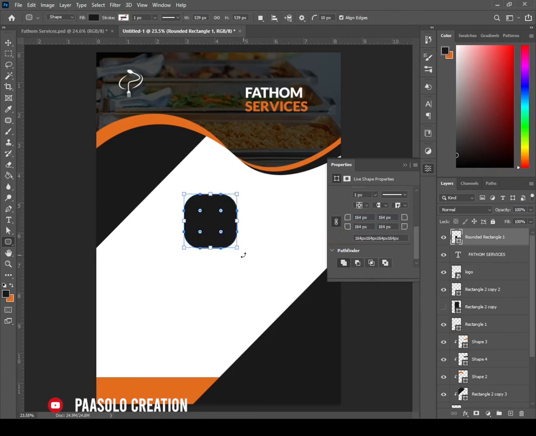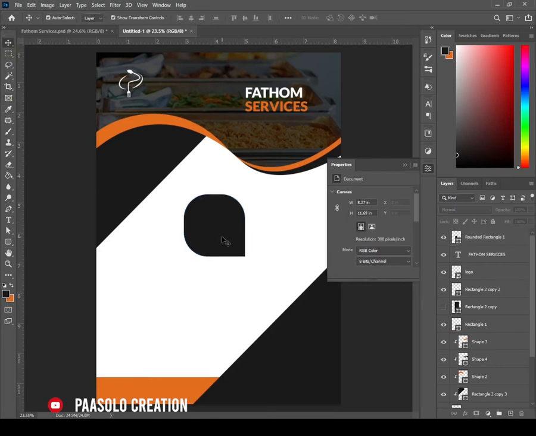Also, guys, I would like to increase the size of this. So hold down the shift key, click and drag on the edge. Let me also increase the roundness just like this. I think 241 is okay. Then I'm going to break this link. This is the link between them, so when you increase one side, it affects all of them. So I just want to turn this one to 0 pixels, and boom, I'm going to have this shape.